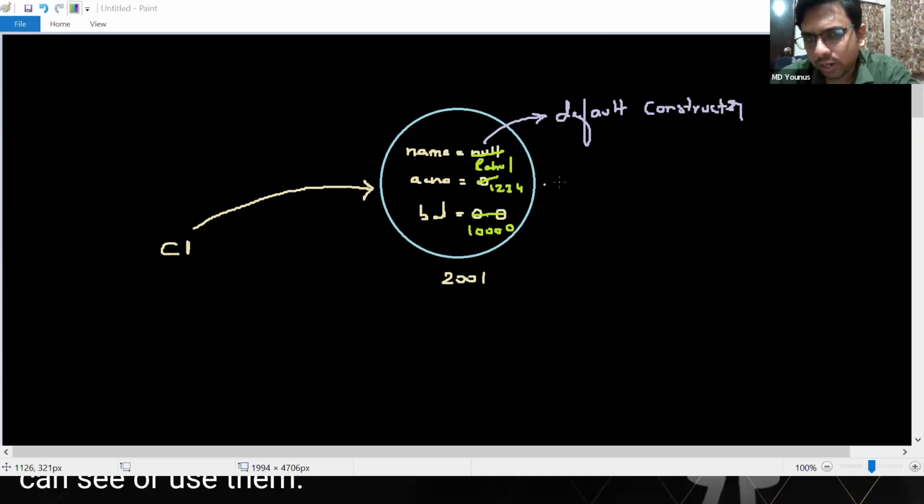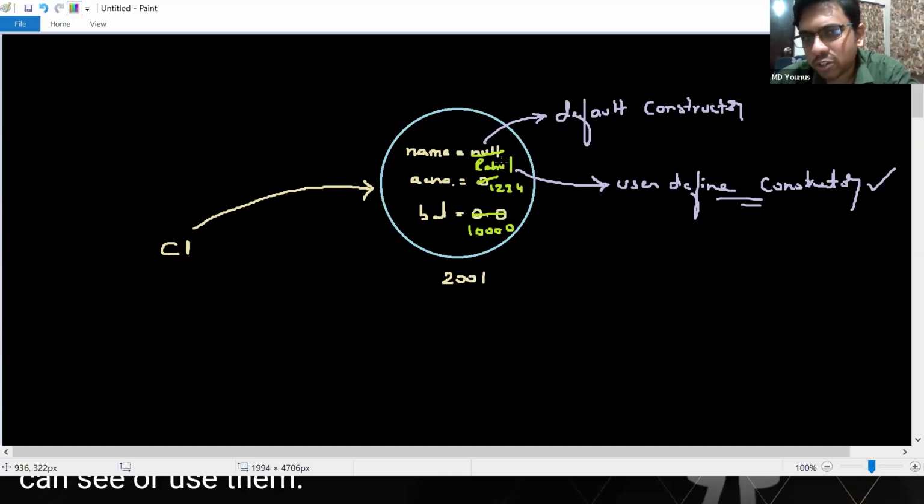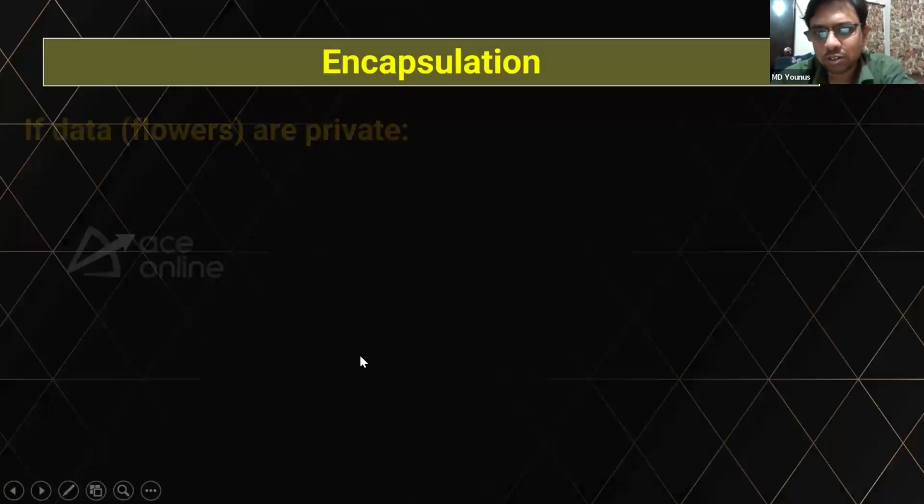Now, can I provide a user defined constructor to fill my actual values? That way, at the time of creating the object itself, instead of filling the default values, I can provide my own constructor, which can fill actual values. Correct? So we're going to introduce this constructor now. Let's try to understand the default constructor, what it does, how it looks, then we will see how we can provide our own constructor as well. Okay, so now we will be stepping into the constructors concept.